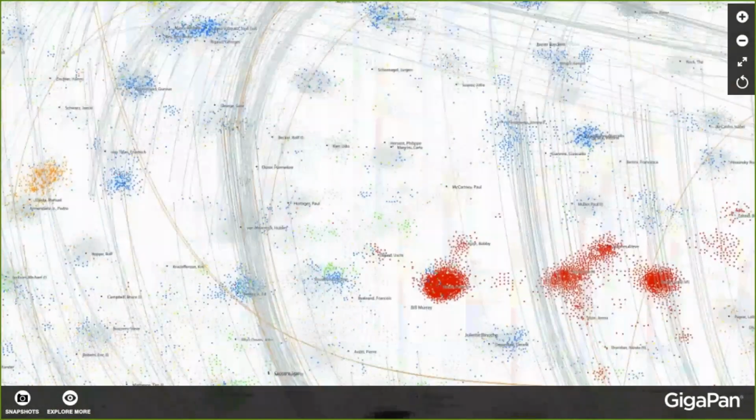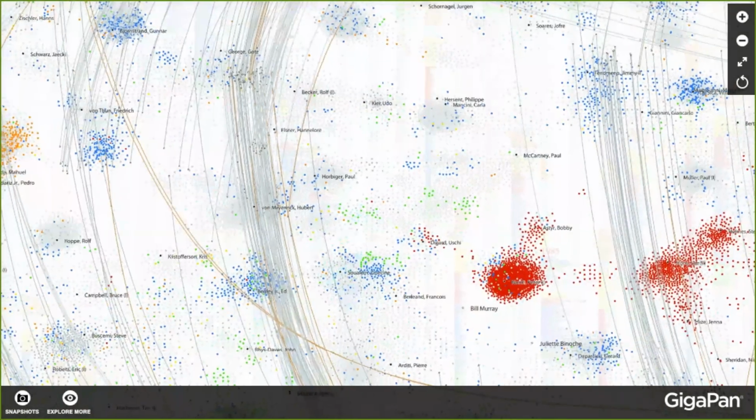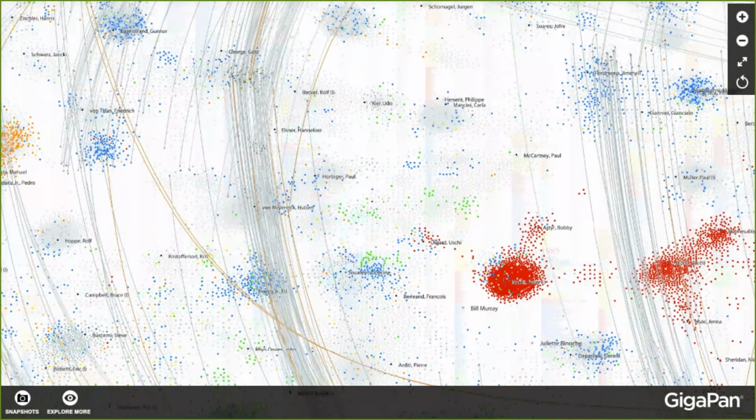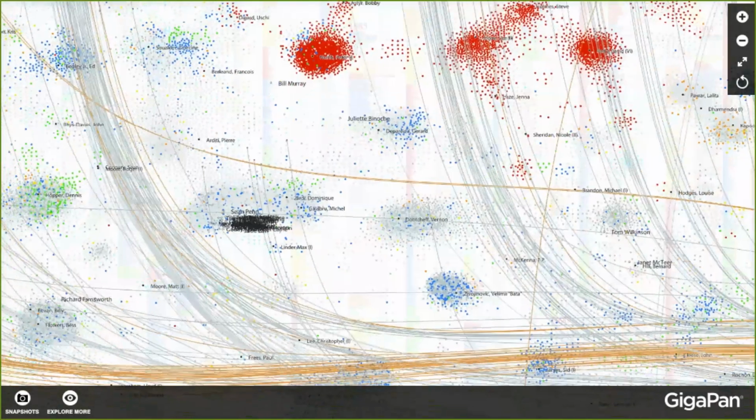The second layer is an actors layer, and two actors are drawn next to each other if they've acted in a lot of movies together. So you start to get these cliques of actors who acted a lot together.